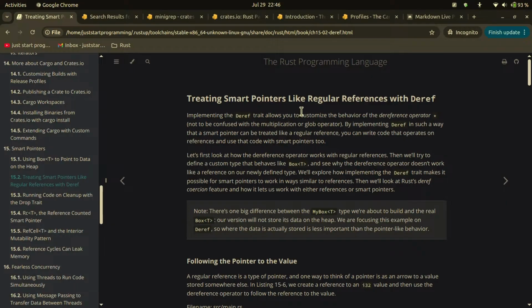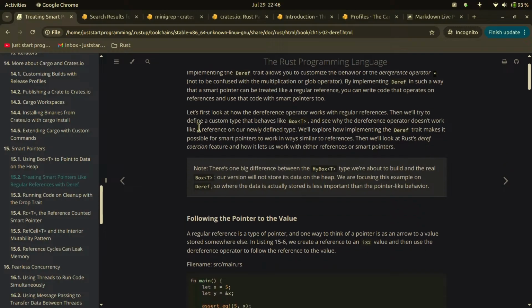Treating smart pointers like regular references with Deref. Okay, the Deref trait allows you to customize the behavior of the dereference operator. So that's the star. Okay. First, look at how the dereference operator works with regular references. We'll try to define a custom type that behaves like Box<T> and see why the dereference operator doesn't work like a reference on our newly defined type.